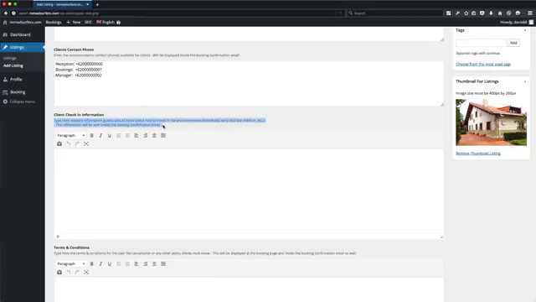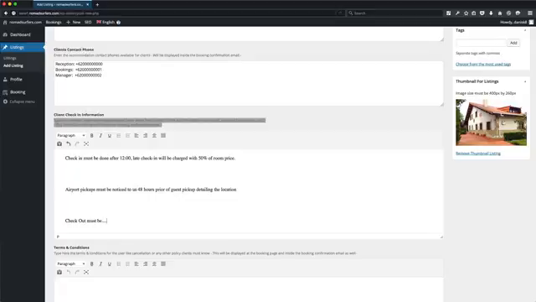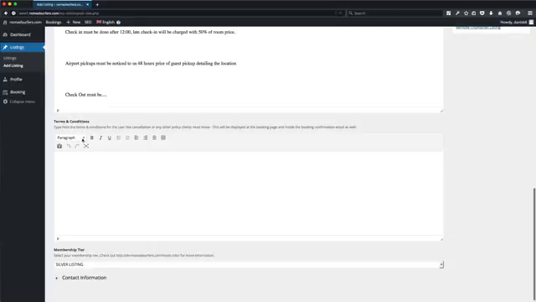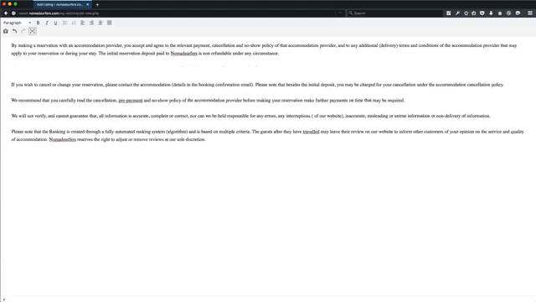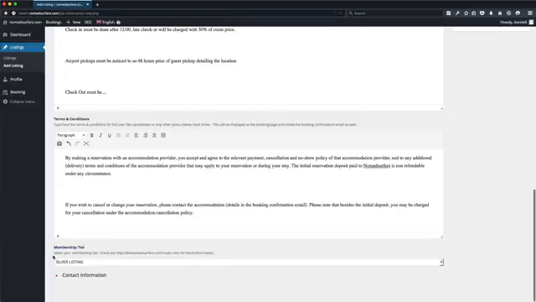If you have some specific time for check-in or check-out or any other relevant information about the check-in, you have to type here. And this is very important. There are your terms and conditions. That information will be displayed in the booking form. So before people book, they will see that information. They have to agree to that information related to your terms and conditions, cancellation policies, everything people might need to know before booking with you. And the last thing you need to do is select your membership tier.